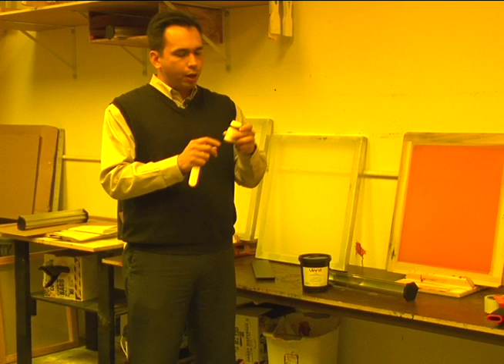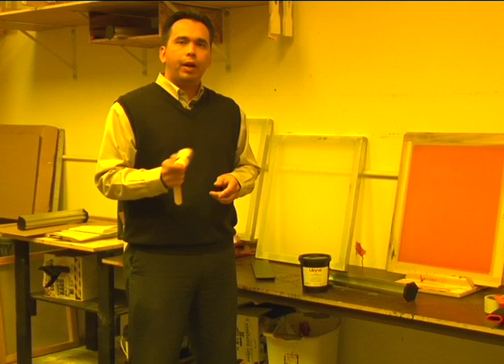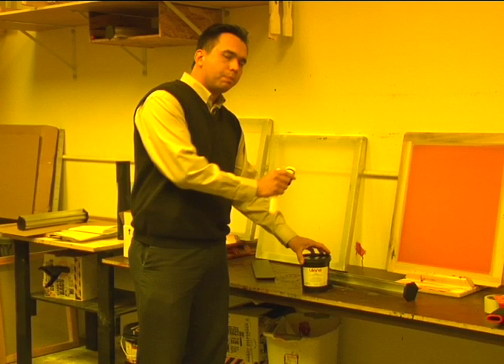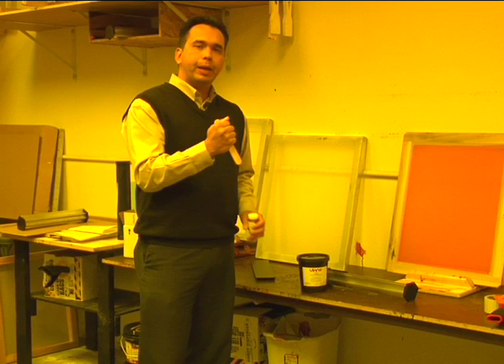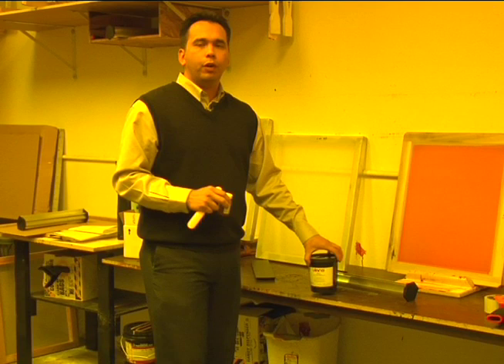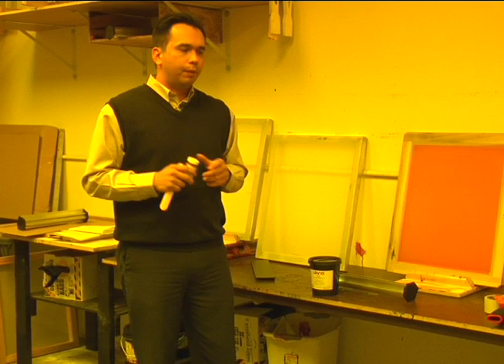Normally, this comes in a powder form or a liquid form. What you do is add distilled water probably to the bottom of the cap, and then you want to shake or mix it very well for about a minute to two minutes. Once it's been diluted, go ahead and unscrew the top, pour it into the emulsion, and then stir it for another three to five minutes. Make sure it mixes in there really well. Then let it sit for maybe 30 to 45 minutes, because by stirring it you have created a lot of air bubbles, so you want to let those air bubbles go away on their own.